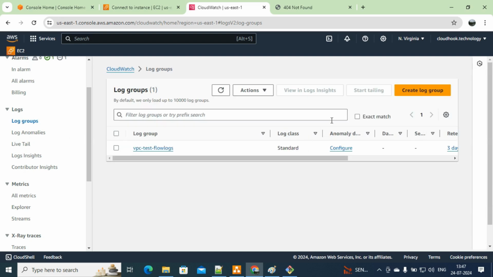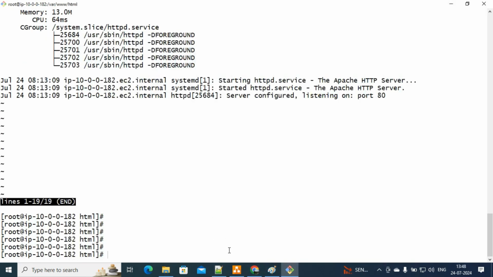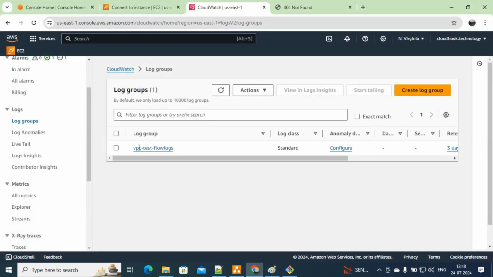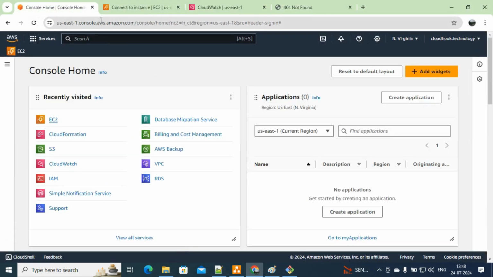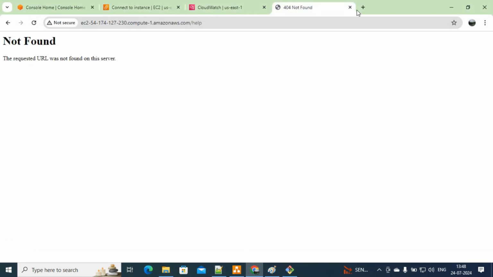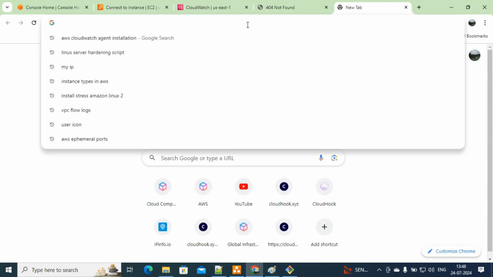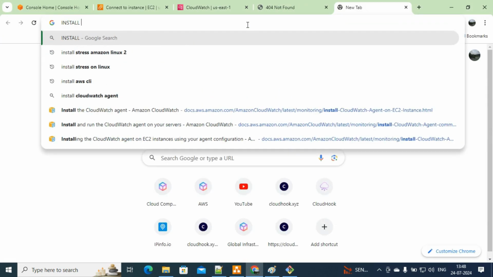You can create the log group from here also, but I don't want to create from here. We will create from our server itself. Now what we are going to do is install the CloudWatch agent.